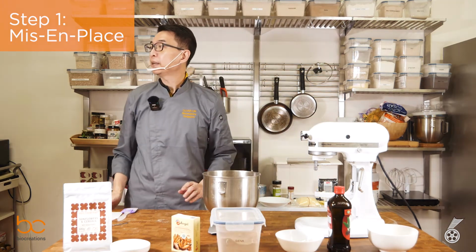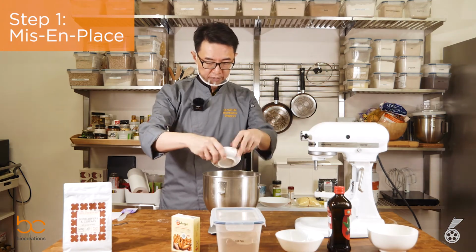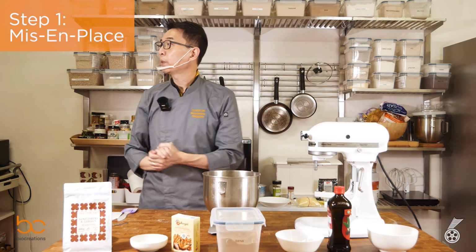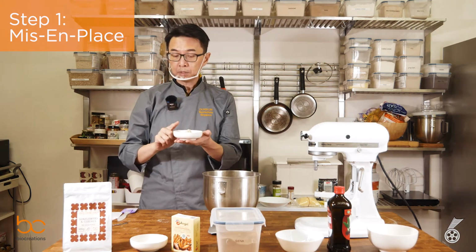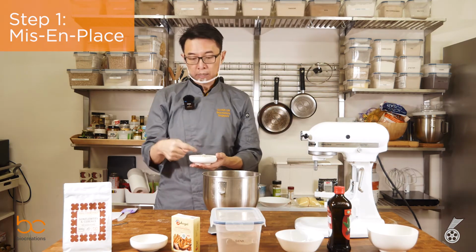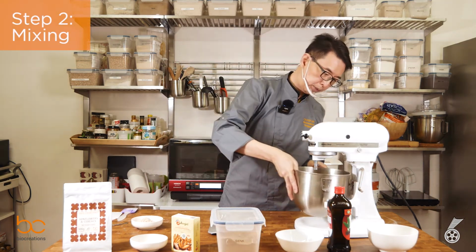Alright, and then we got 5 grams of salt, which I'm going to put at the side. There we go. And what next is sunflower and cereals. Again, I have measured 50 grams. This time is 50 grams of sunflower and cereals. So I'm going to knead this again and I'm going to put this in slowly, right? Okay, let's put back into the machine.